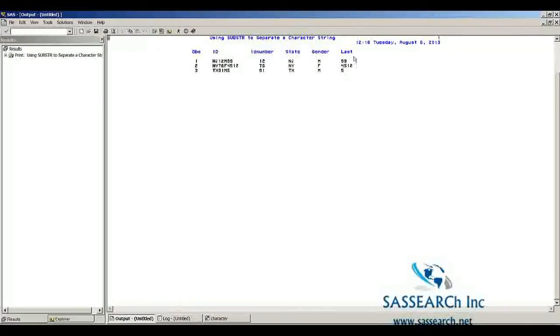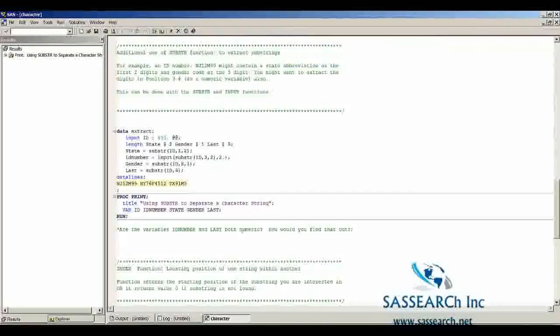Now, although last looks like a number, this is actually a character string. The difference being that when we created the variable last, we did not use an input function. We just used the substring function. How else could you determine whether ID number and last are either both numeric or whether one of them's character and one of them's numeric?